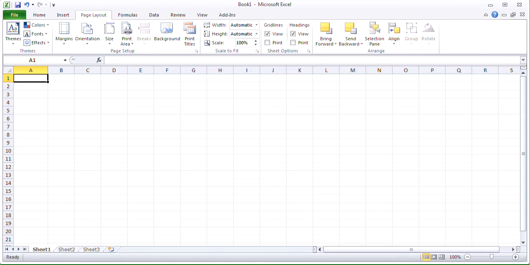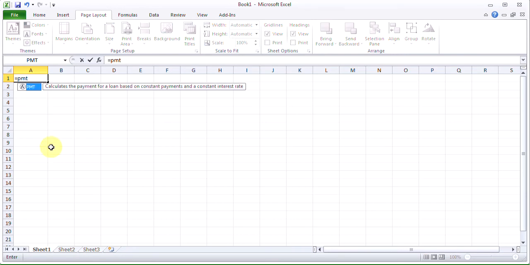As opposed to going to the formulas or FX button, I'll type in equals PMT, and then I can double click on the PMT as it shows here in Excel. Notice that it capitalizes and enters a parenthesis for me. Also, it will show each argument as needed for the formula. Our first is going to be our rate. For the house, we have acquired a 4% interest rate.